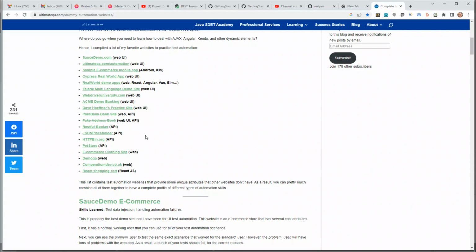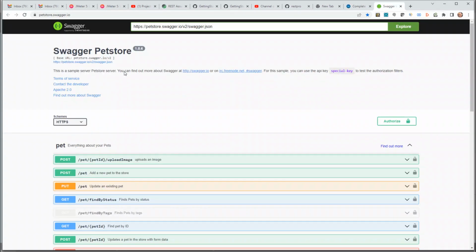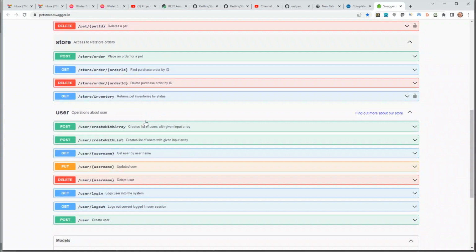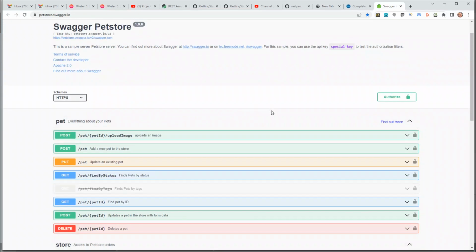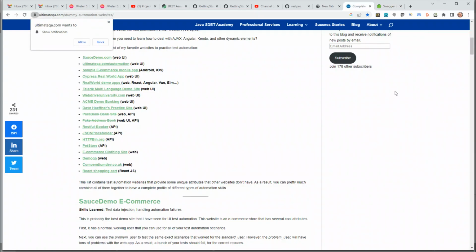API automation. In the past, I was thinking to do this series using PetStore. PetStore is from Swagger, which gives examples of how you can try out some API automation. But I did not find good authentication examples that I can use to showcase some real-life complex API automation. So I thought I will use it, but I was not completely convinced if this will help us also handle those API authentication scenarios.